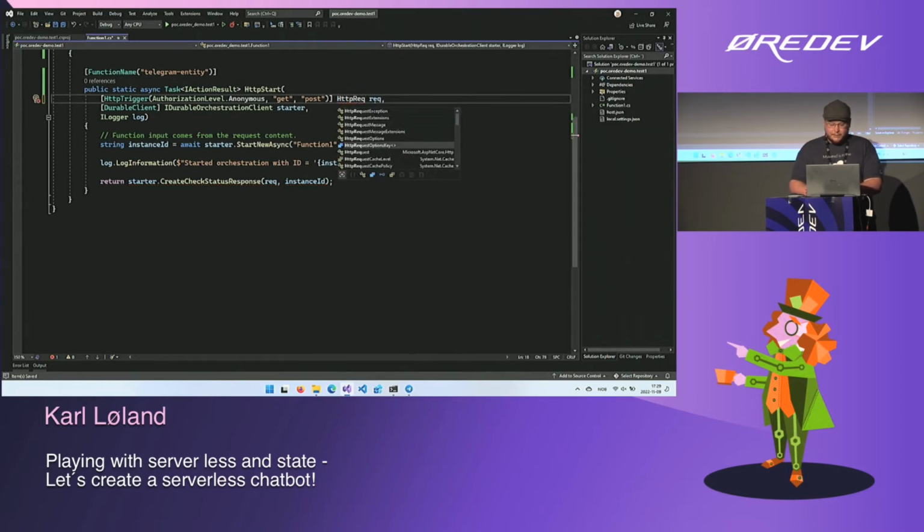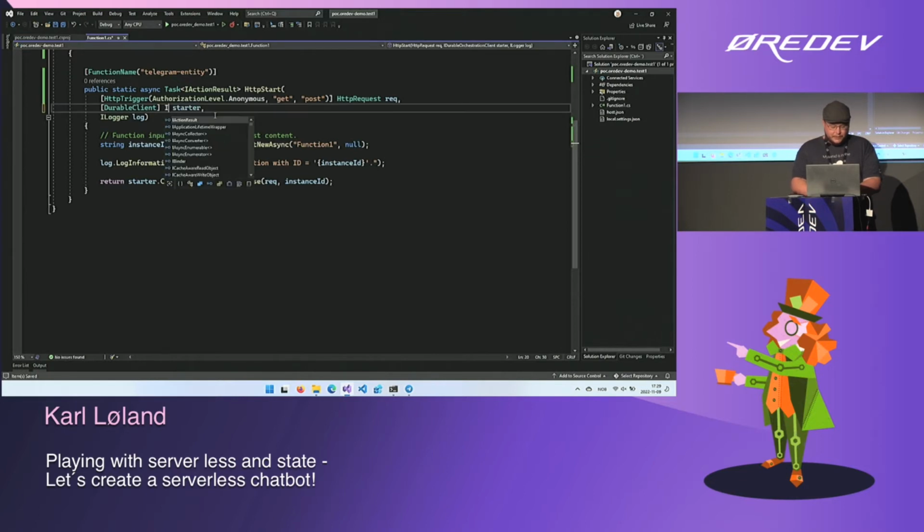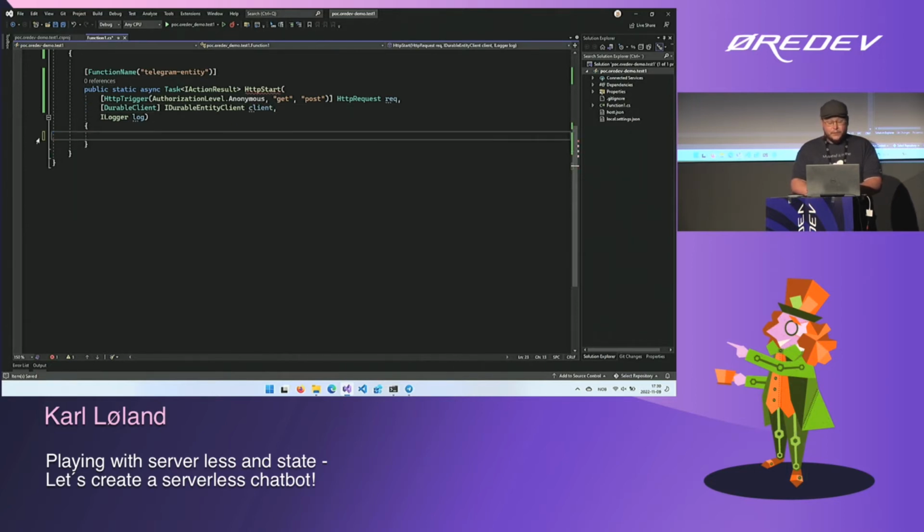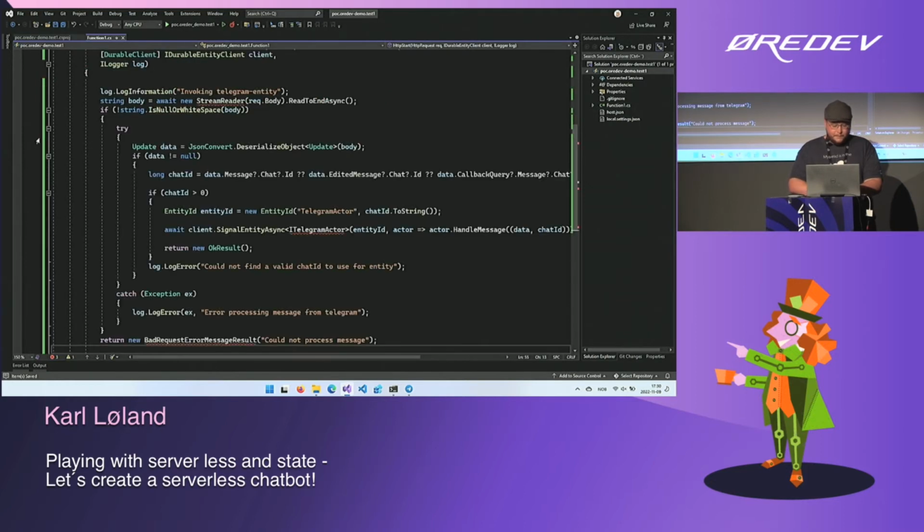I'm going to use HTTP request instead of the other one. And here is the one I'm going to do. I'm going to not use the orchestration client. I'm going to use IDurableEntityClient instead. And let's add a snippet, one of very many snippets this time. There we go.